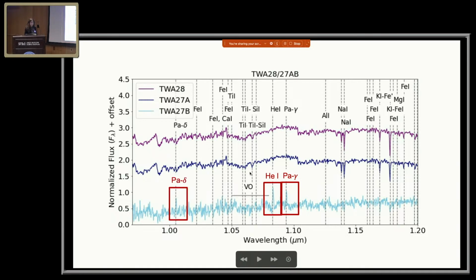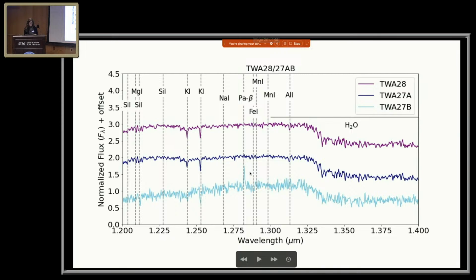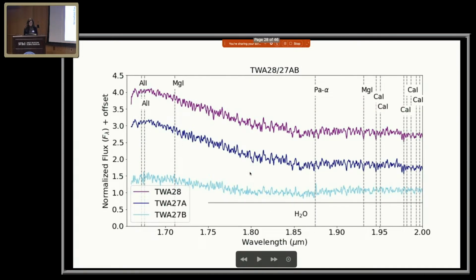And we're talking about a 5 Jupiter mass object that is showing emission lines which come most likely from a disk, basically, from the accretion of the disk. That's the only explanation you can find. So that's the first discovery. Yay, this 5 Jupiter mass planet has a disk. And if you go to the next part of the spectrum, there is another very big Paschen beta emission line. And in the next part of the spectrum, there is a Paschen alpha emission line. So this spectrum of this planet is full of emission lines.